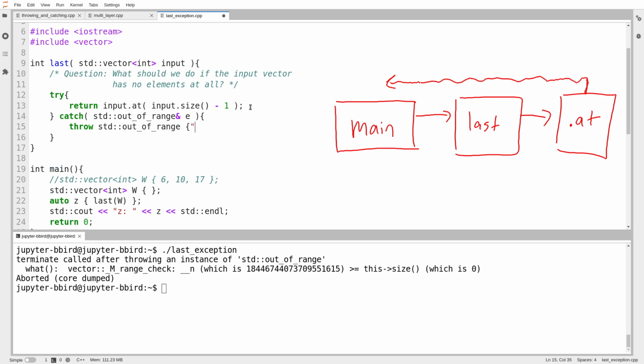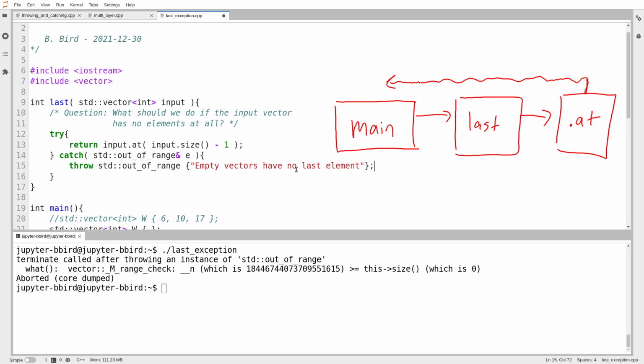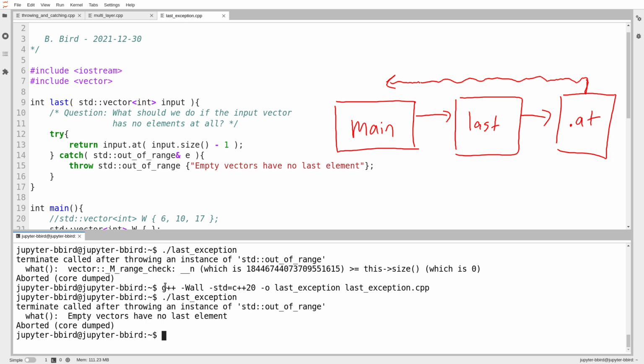And I'll say empty vectors have no last element. I don't think that was the text I used last time. And then we'll strategically scroll to put everything on screen at once. And so what I'm doing here is I'm catching the out of range exception and just throwing my own out of range exception. I'm just transforming it into a better looking out of range exception.